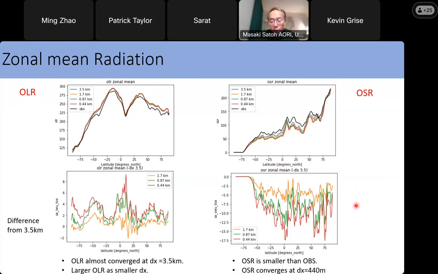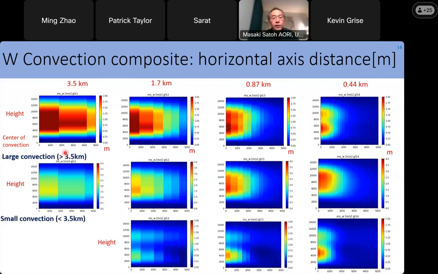I think I will show briefly the vertical velocity structure. Vertical velocity structure is difficult to show because of different resolutions. So the horizontal axis is in meters, and height, so different resolutions. We may see the core area is of similar magnitude around this resolution. But we classify larger convection and smaller convection.